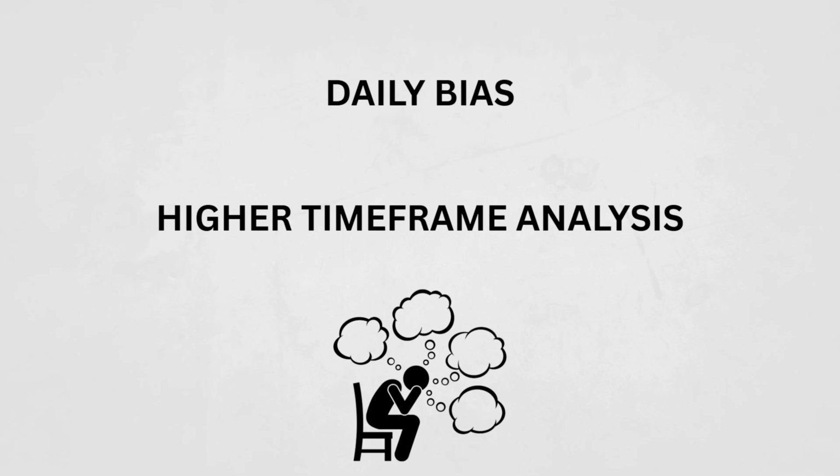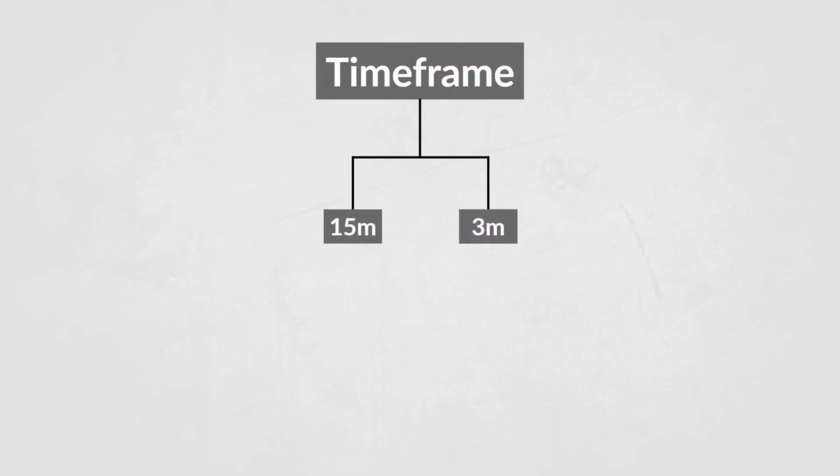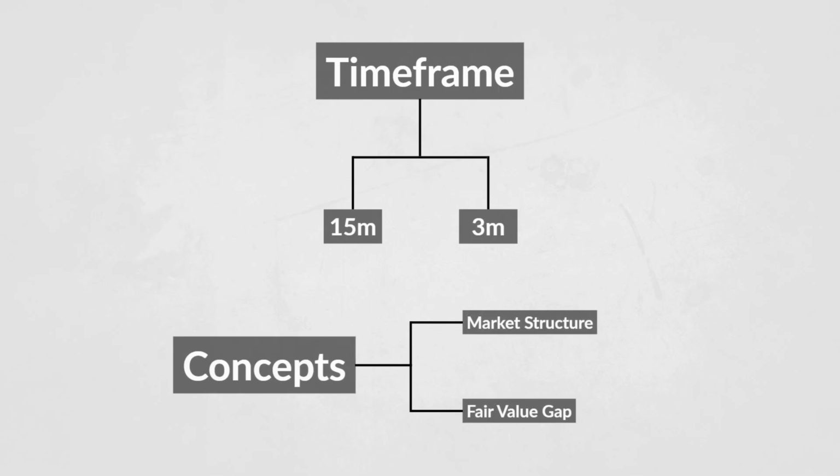Then I feel like this strategy will be the best place for you to start from. Now, this strategy doesn't require daily bias, it doesn't require higher time frame analysis, and it also doesn't require overthinking. That is why I feel like it's really good for beginners. We are only going to be using two time frames, the 15 minutes time frame and then the 3 minutes time frame.